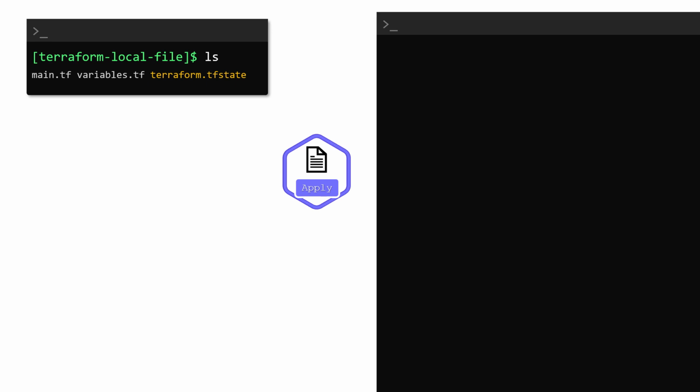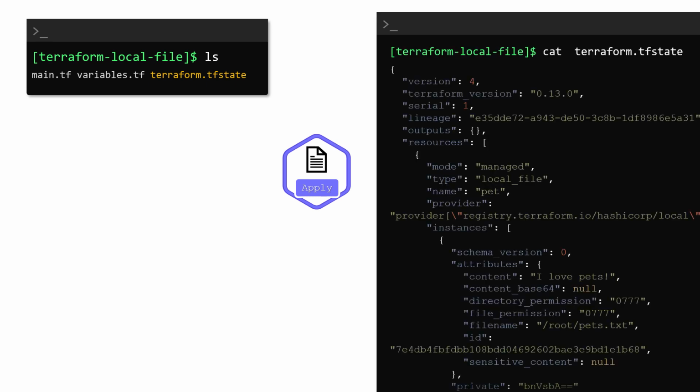The state file is a JSON data structure that maps the real-world infrastructure resources to the resource definition in the configuration files. If we inspect the contents of this state file, we can see that it has the complete record of the infrastructure created by Terraform. In this case, we have a single resource of type local file and a logical name called pet.